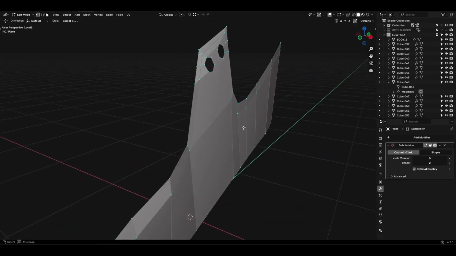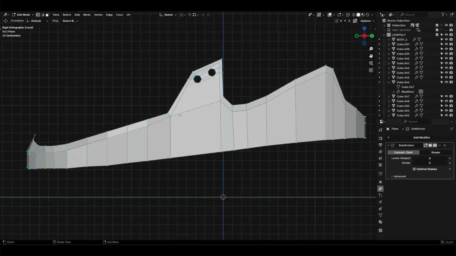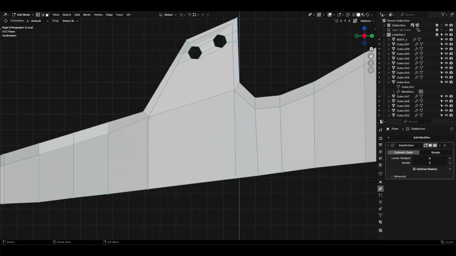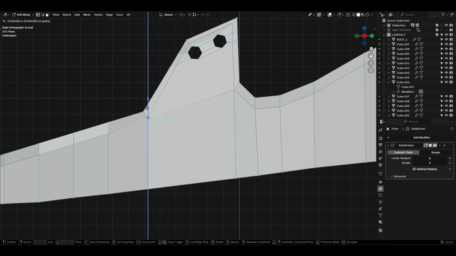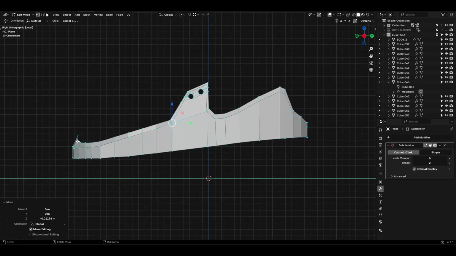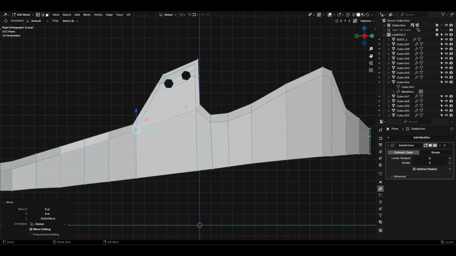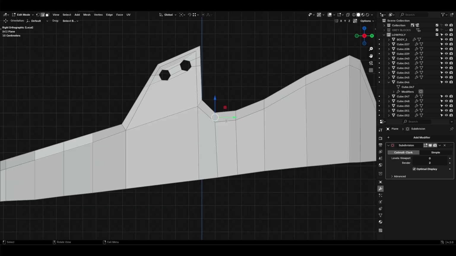Now we have created already our edge loop and it's already connected. Now I will show you what will happen. Same thing, our topology is already localized. So every time we add an edge loop over here on top, like Control R, as you can see here, they're connected, right?